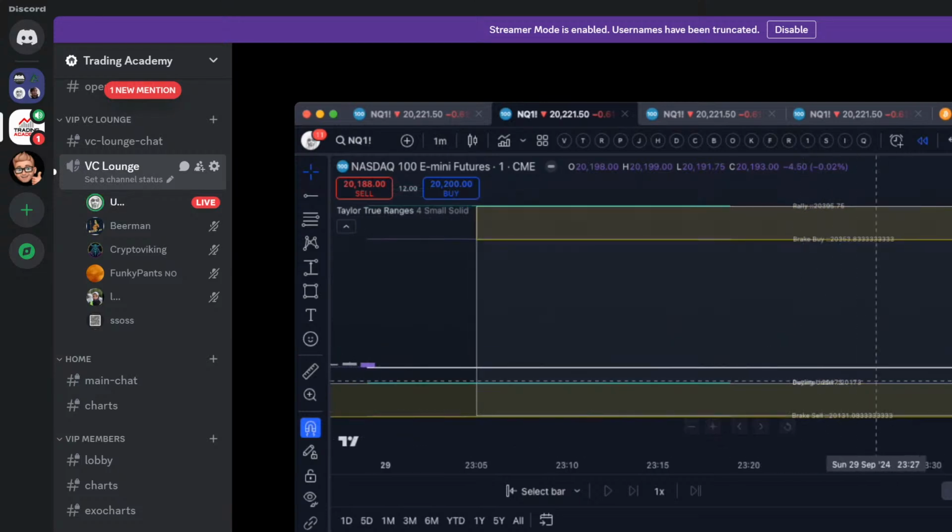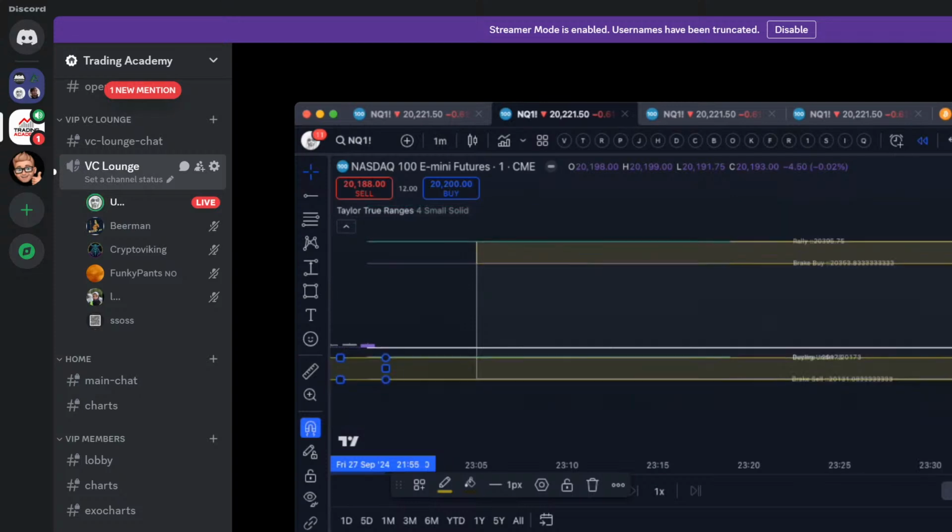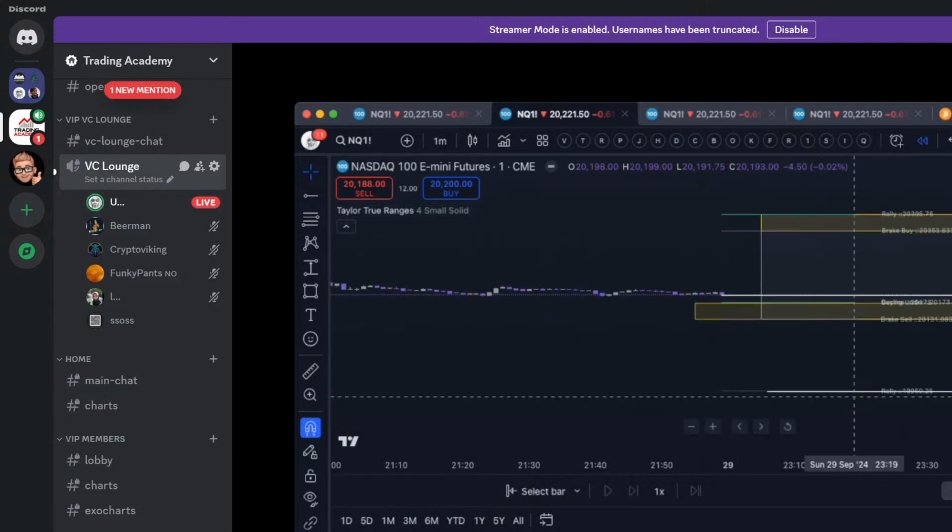So yeah, declining line. This here, for some reason, it's a break sell line, but it's actually called the buying underline. And then it would be the exact same thing for the top here. It would be, pardon me, your rally number. All right, so this is rally number or rally line. I don't know why they put break in here, but then you have your buying high number. And that would be it. And then again, this one is your pivot. All right, the pivot number, the pivot line.